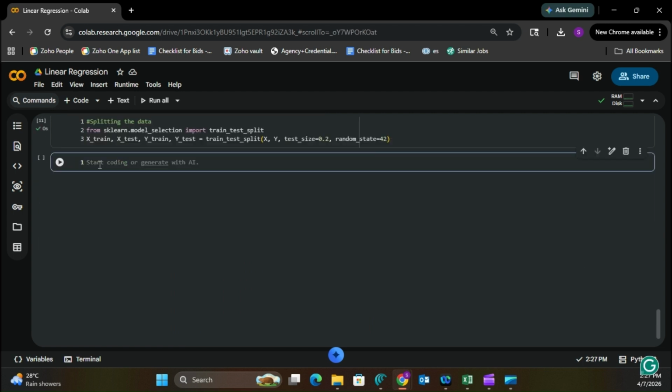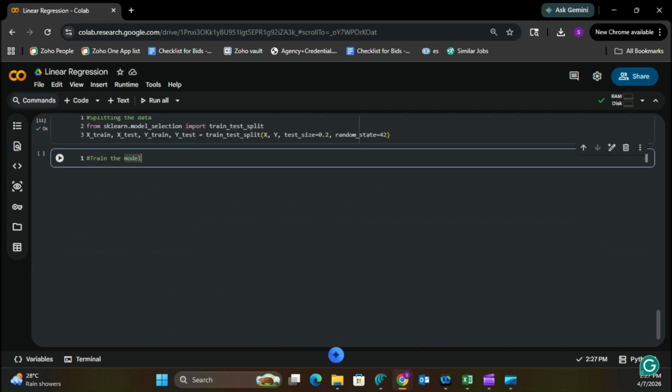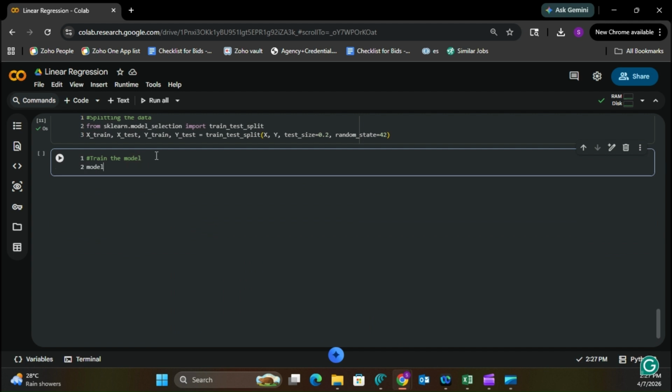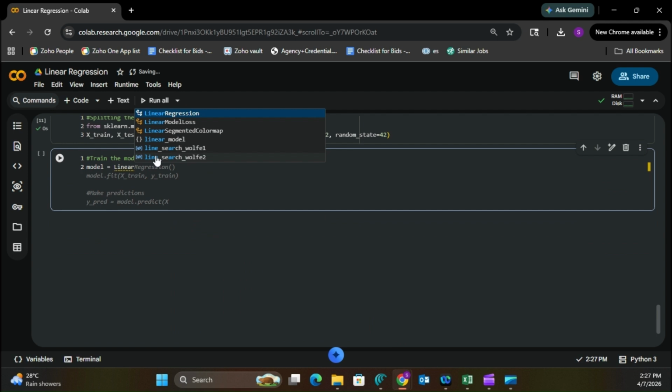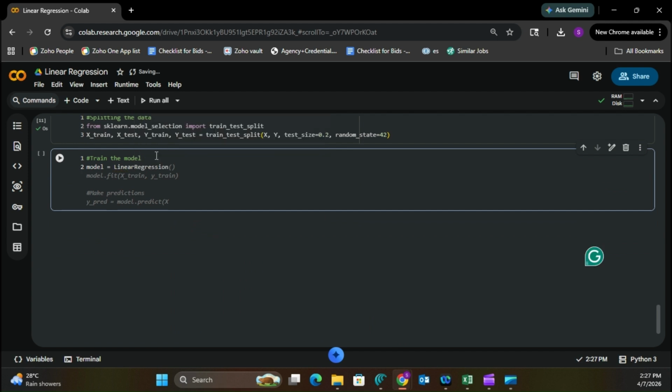Next will be train the model. Model will be LinearRegression, bracket close.